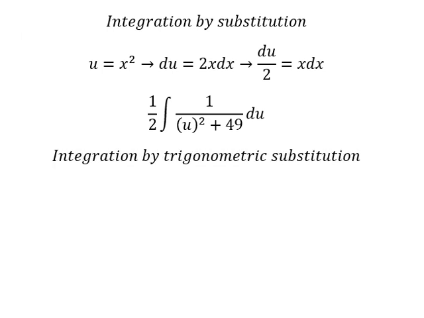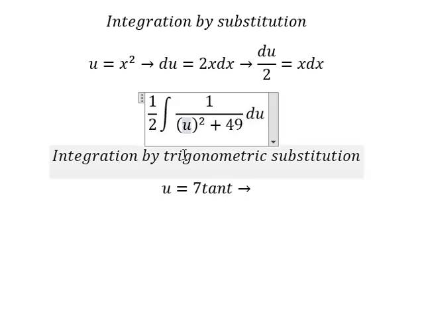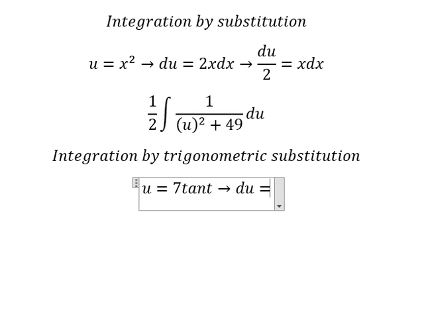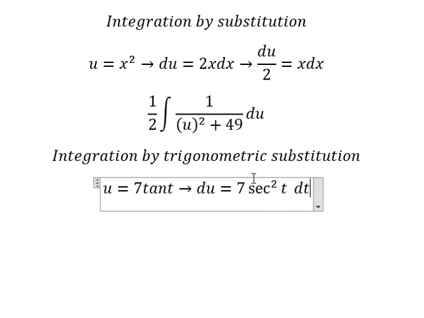So I will put u equal to 7 tan t. Because if I put this one in here, we have 49 tan t squared plus 49. We can do factorization. Tan t squared plus 1 we change by secant of t squared, and later we simplify by du. Du we have 7 secant of t squared dt.